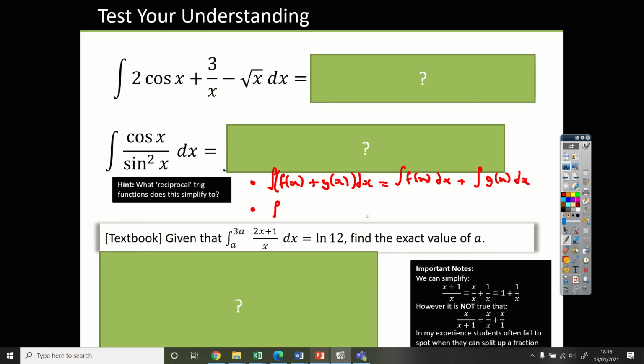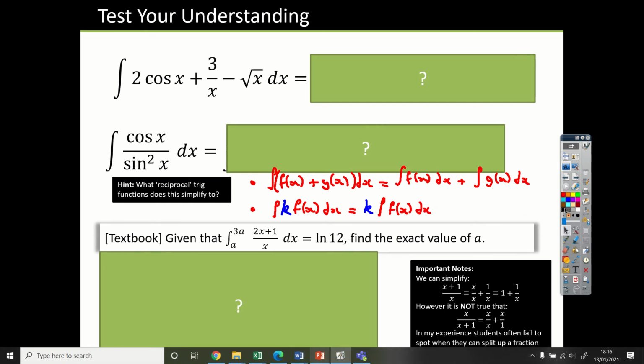So we've also got integrating a constant multiple of f of x means that we can factor this constant out. So the k is going to come to the front, and then you just integrate the bit that's left over. Okay, right, those rules can be written down and put to one side. So now that means we can do this top one. So integrate this stuff that I've said before.